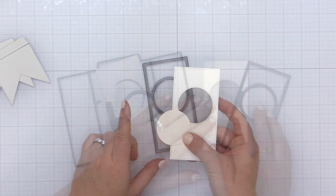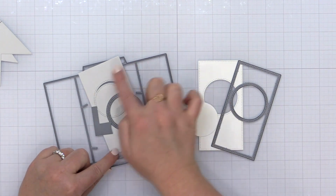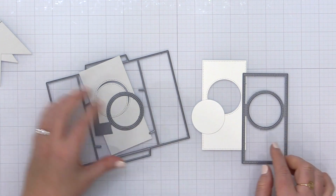and this one has a little bit different finishing because it has some stitching around the edge, and then the circle does not have stitching. So this is the one that I've created using the base piece and the additional pieces. And this is the one that I've created using the add-on.